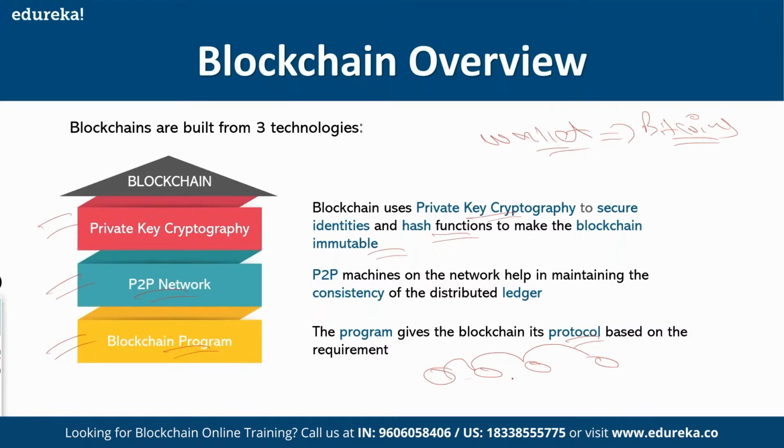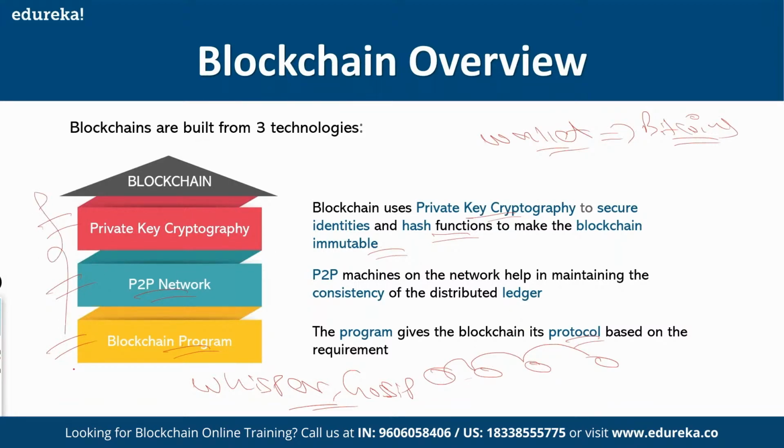If they're not accepting the data, then that will be difficult. So basically every node present in the blockchain network will have some protocols. For example, there are the whisper protocol and the gossip protocol. These are protocols we can use inside these nodes to make sure that whatever data comes, they can accept it, so that the data will be replicated synchronously. These are the protocols which we can design using our programs inside the blockchain.